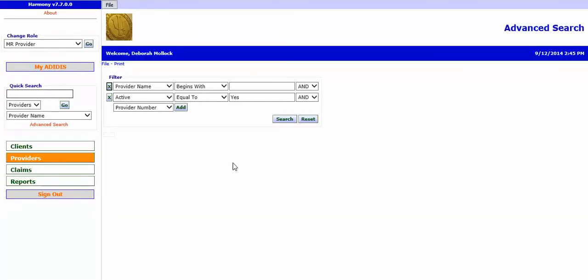On your screen, only the name of your provider may appear in this area. However, for demonstration purposes, I'm going to search for the Developmental Disabilities provider's name by clicking on this area and entering some search information and clicking Go.